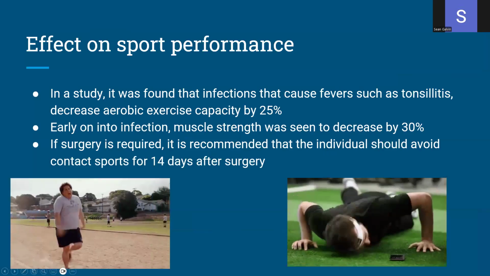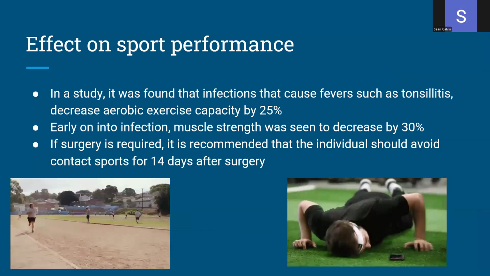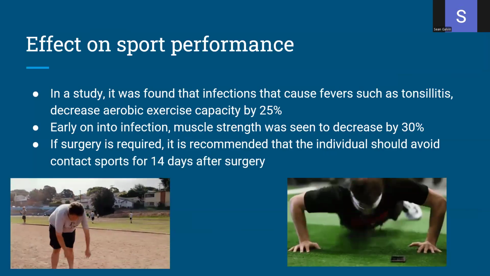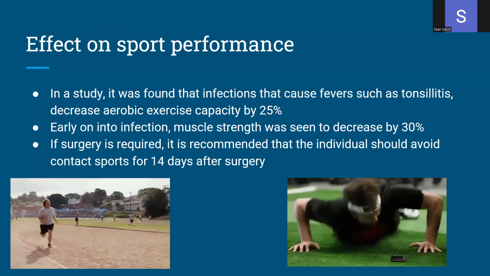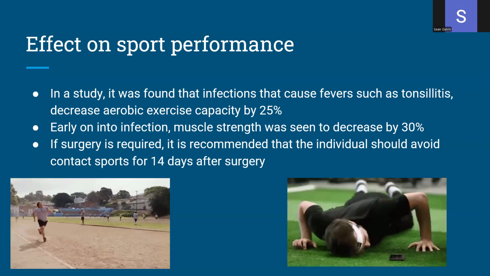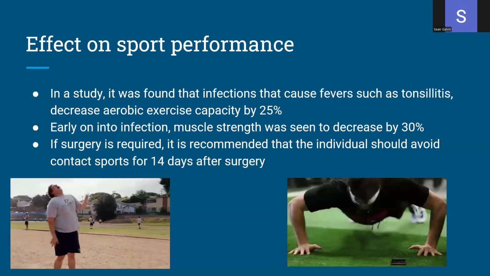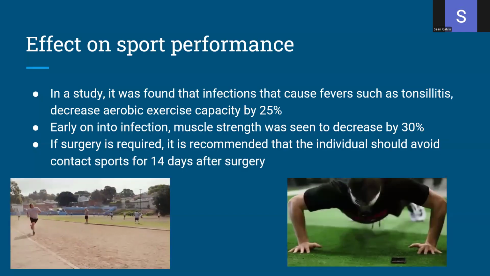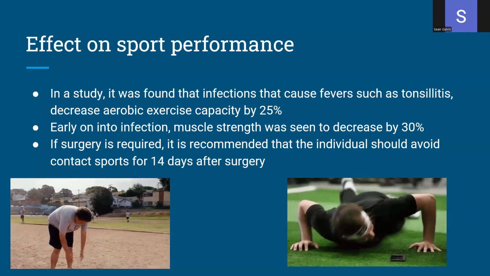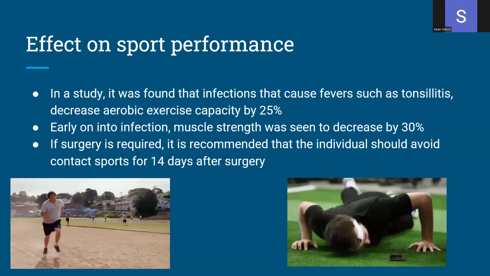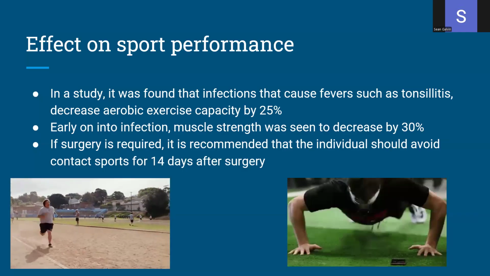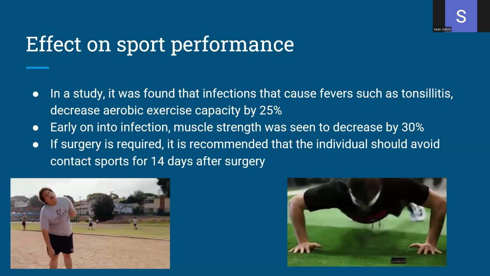So, how does tonsillitis affect sport performance? Well, in a study, it was found that infections that cause fevers, such as tonsillitis, decrease aerobic exercise capacity by a whole 25%. It was also found that early on into infection, muscle strength was seen to decrease by 30%. If surgery is required, it is recommended that the individual should avoid contact sports for 14 days after surgery.